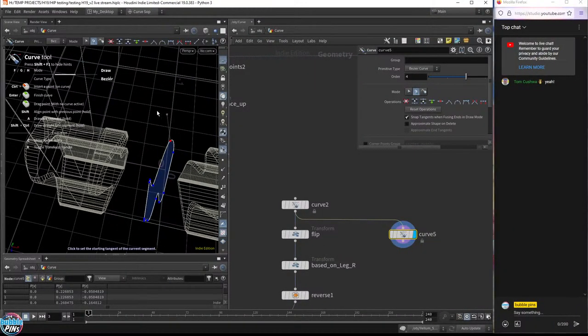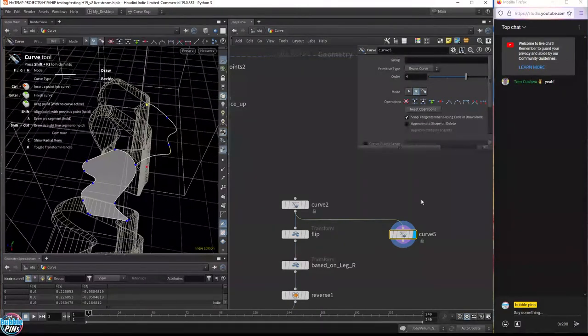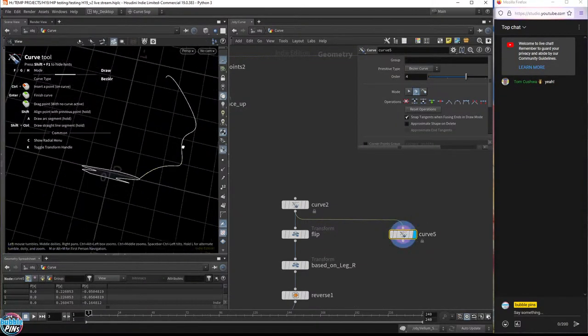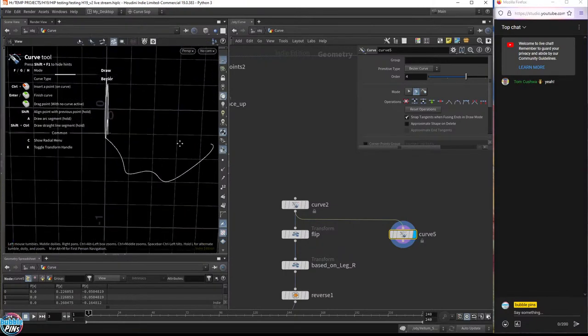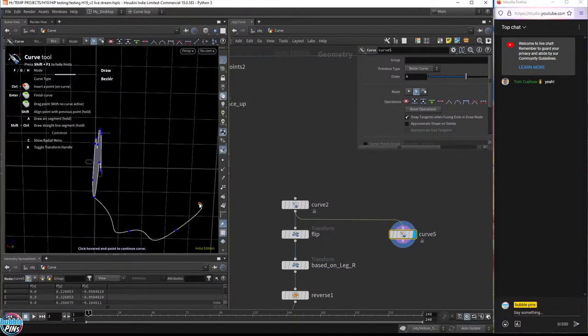Pick a point and draft it. Maybe curviness like this. I don't know. And then hopefully try to get something. Okay, that's probably better. Try to get that as a cross section and continue it on. It's actually not that simple to do. So say I'm going to continue this curve, keep going, and keep going.